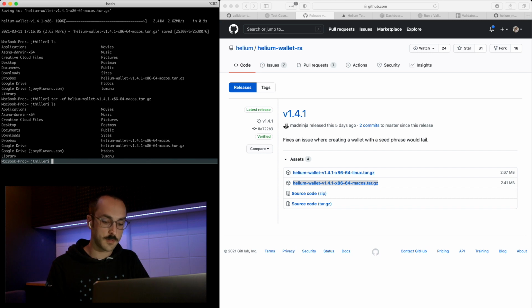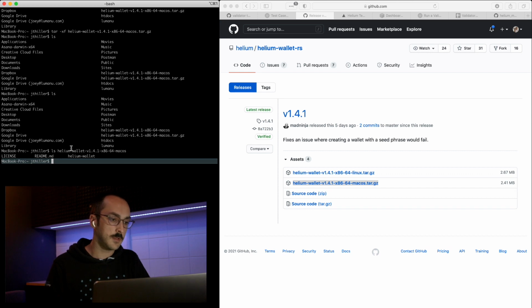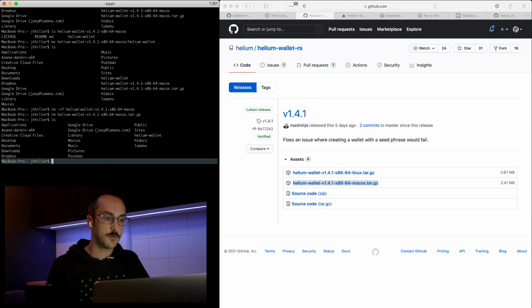I'm going to actually go ahead and move the Helium wallet file here, and I'm going to just dump that right in this main directory. So that'll be a move, and it's going to be Helium wallet and Helium wallet, and then we're just going to stick it right back here. Cool. So now we've got this in our main home directory. Now that that's in there, I can actually go ahead and remove these other two files. Cool. So now we're all cleaned up. We've got this right here.